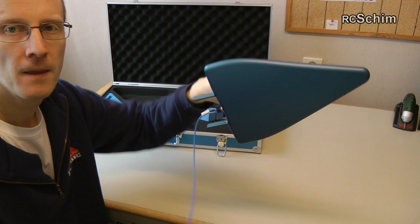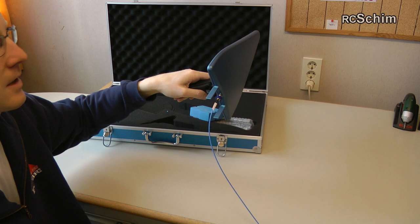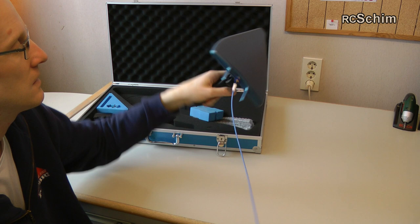And it's also important to change the polarization of the antenna sometimes. Most of the times I read that you get better reception of signals if you hold it 90 degree angled. Instead of this, go this, because most of the antennas are aimed that way.